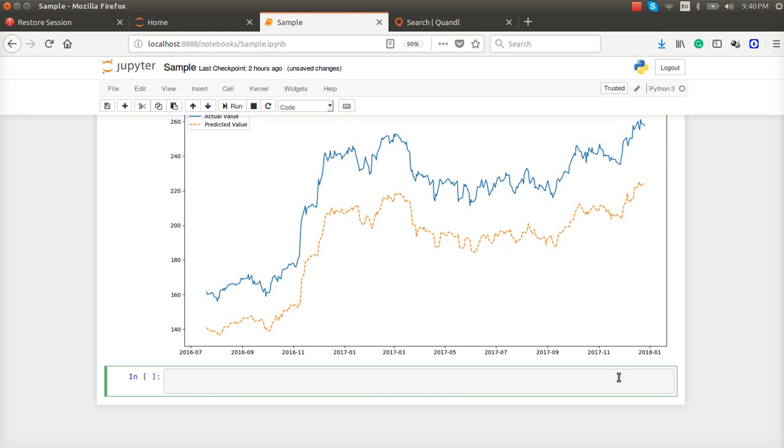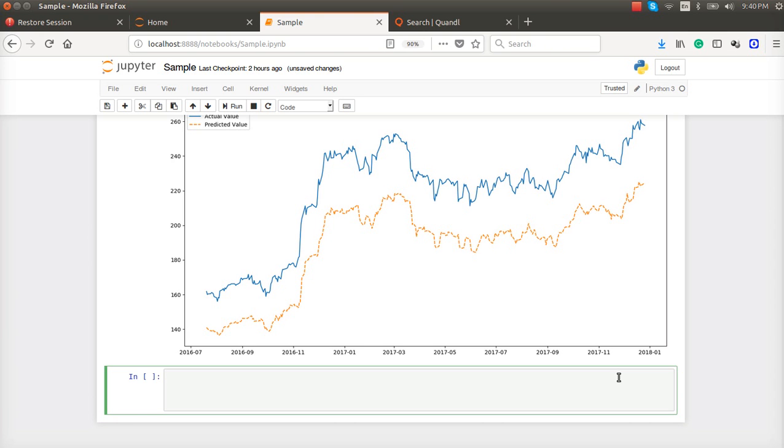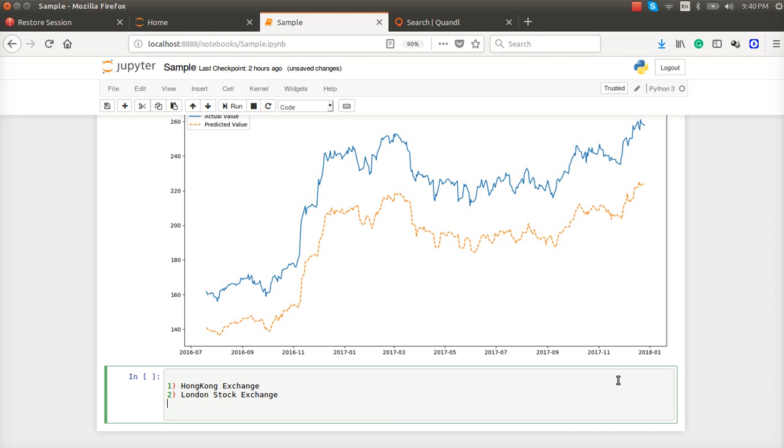So what I would like you guys to do, after getting this, is try to do a few things. First, I had used Wiki.js. Since you are three guys, one of you will use Hong Kong Exchange, another will use London Stock Exchange, and just get any country, any company you want. Someone with, let's say, BSE, Bombay Stock Exchange.